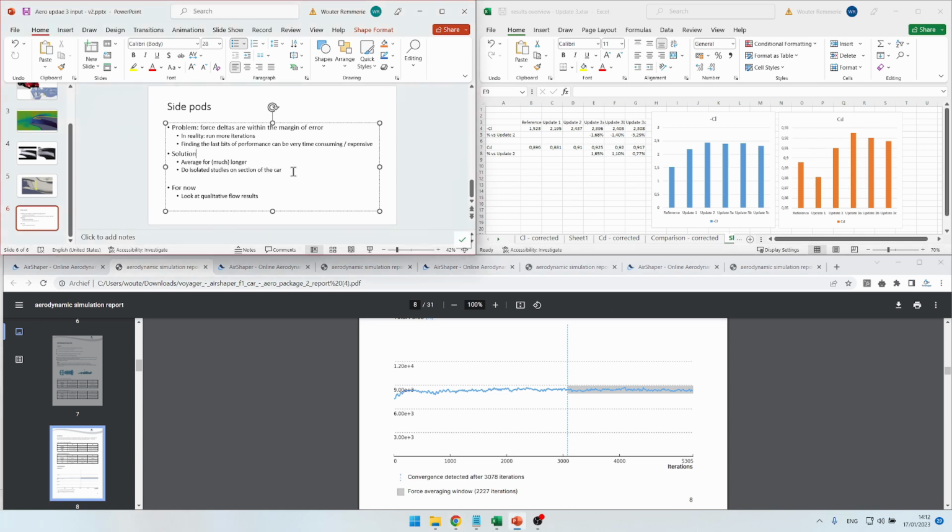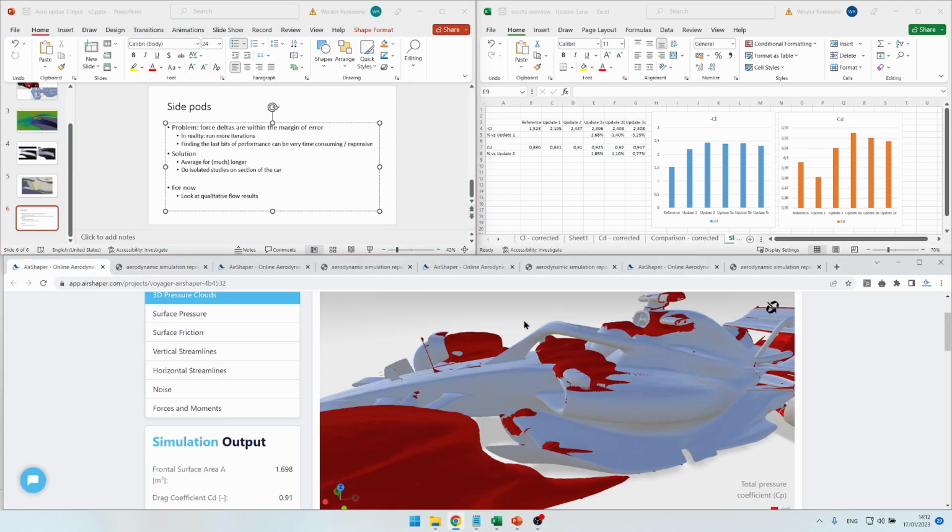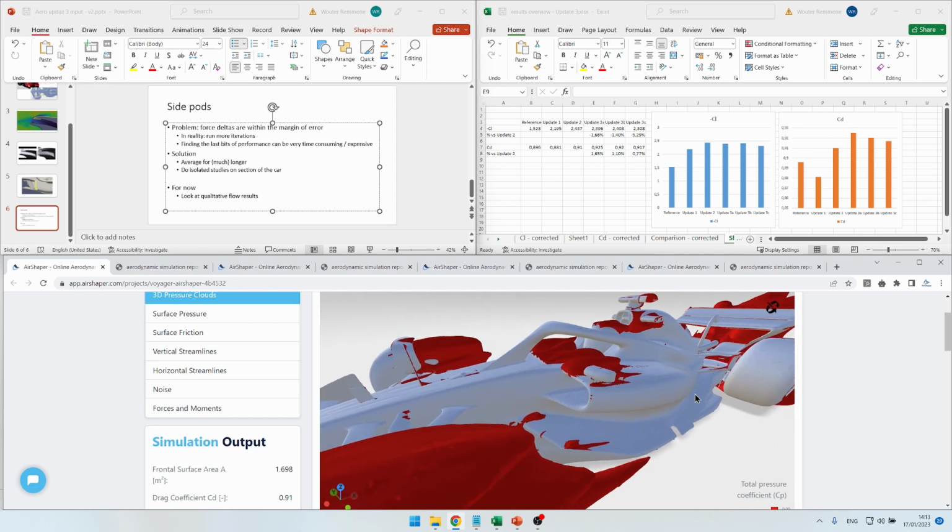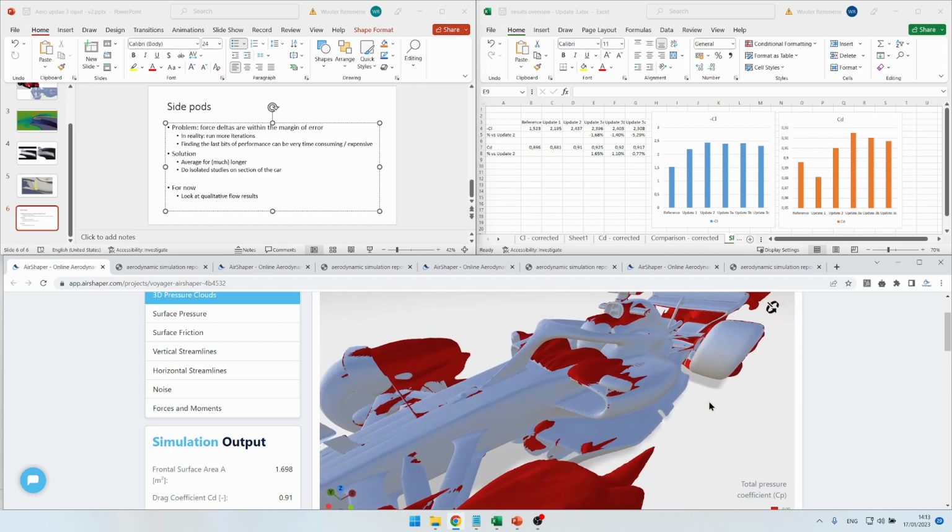Another option is to cut out a part of the car, if it's permitted, because you need to have the upstream and downstream geometry if it influences the local area you're looking at. That could be an option: make a cutout of this geometry of the car, take some upstream, because the upstream really influences the flow here, and then maybe cut some back part of the car if it's not that relevant. The downside is that you're not really working with overall drag and lift coefficients anymore, but with an artificial coefficient for just this part, which is not that easy.